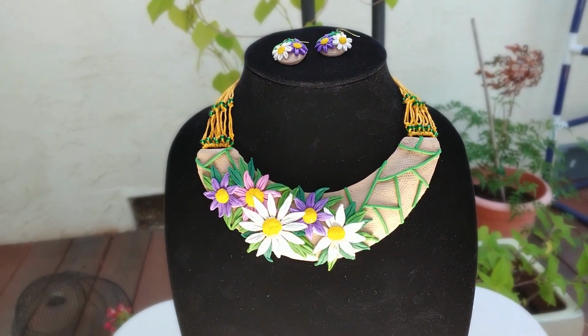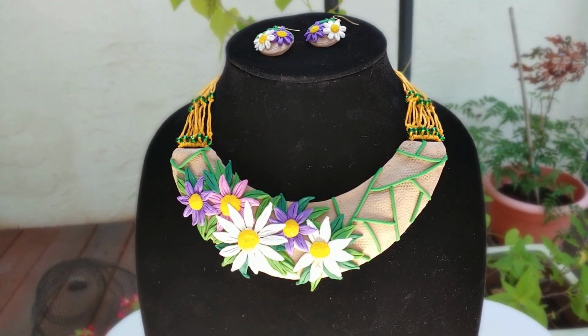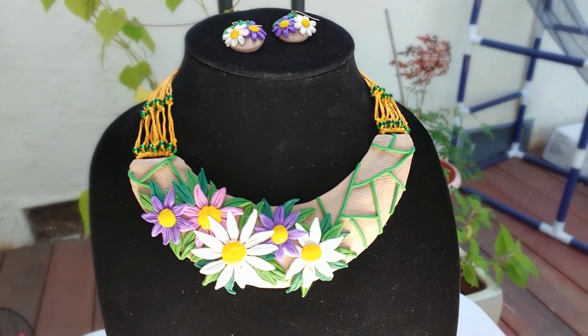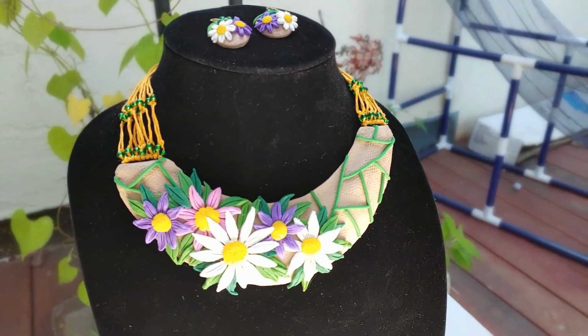Today I wanted to share with you guys how I create this polymer clay necklace. I'm calling this one the daisy field necklace. Of course, it's different from the orchid branch necklace I showed you guys in my other video.